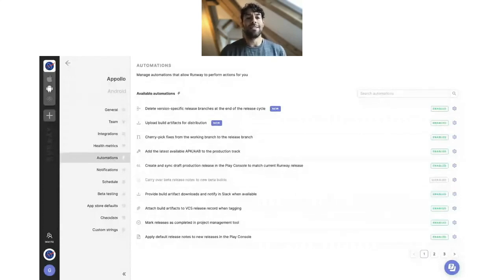These automations, of course, are designed to save your team time throughout the process. They span, again, that whole tool chain. One thing we find is there's often a very singular focus on build pipelines. What can you automate in your CI/CD? There are a lot of manual tasks that exist before you're even starting your first build, and certainly after you have cut a build and gotten it into the stores. So a lot of the Git management that goes into releases week to week, cutting branches, version bumps, the cherry picking and back merging that needs to happen. Runway can automate all of that out of the box for you.